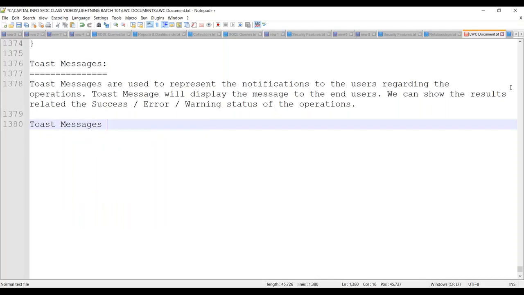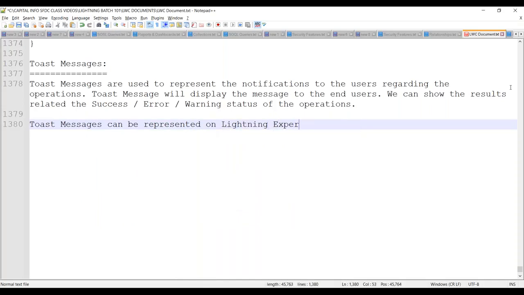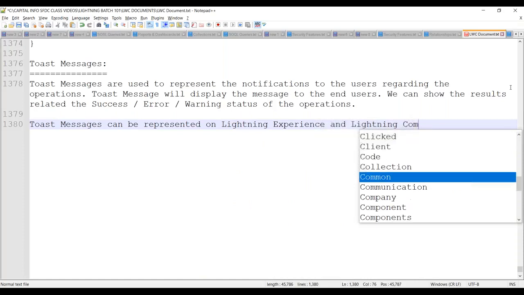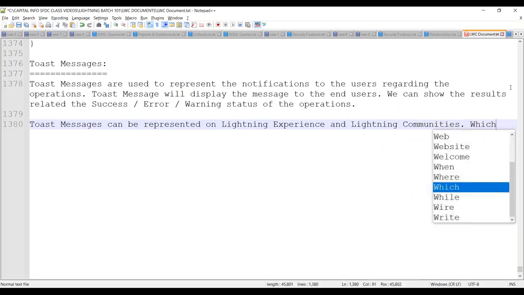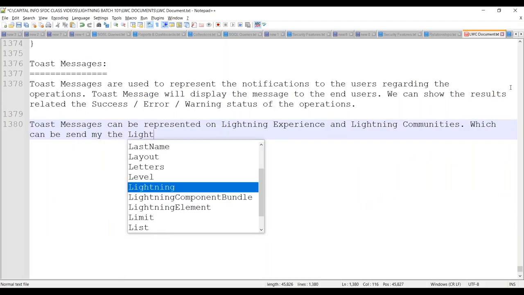Now, toast messages can be represented on Lightning Experience and Lightning Communities, which can be sent by the Lightning component.